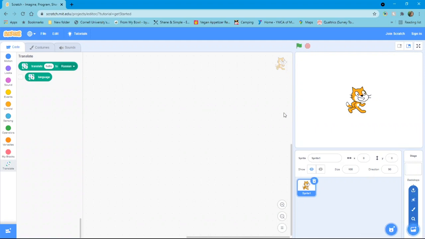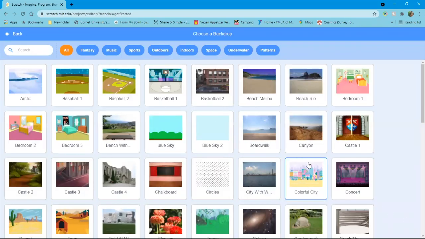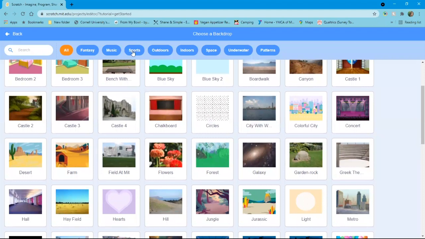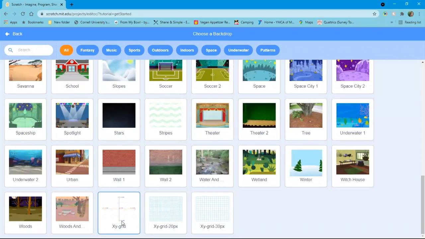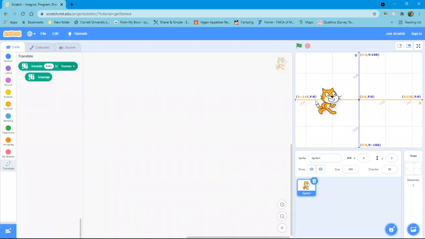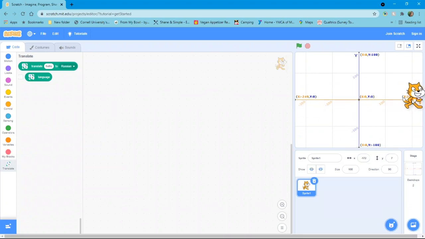The first thing we're going to do is pick a backdrop, and I can demonstrate that X and Y grid by clicking this little blue circle down on the right hand side. It says choose a backdrop. You can either choose a backdrop, you can paint one, and you can have it surprise you and the program will pick one for you, or you can upload a backdrop from your computer. So we're going to choose a backdrop, and there's a number of different backdrops that you can pick from. There's fantasy, music, sports, outdoors all listed up on the top, but I'm going to show you just what I was saying before, that this is an X and Y grid. So based on where my little character or Scratch cat is, you'll see that the X and Y locations change.